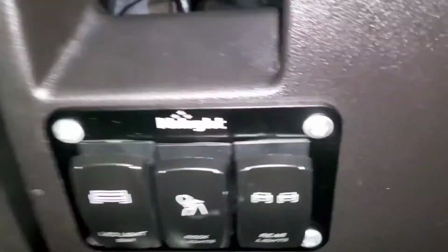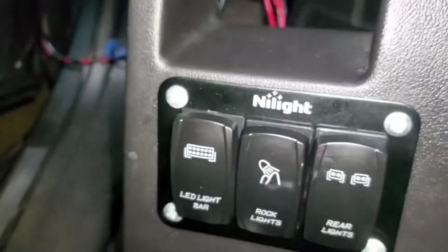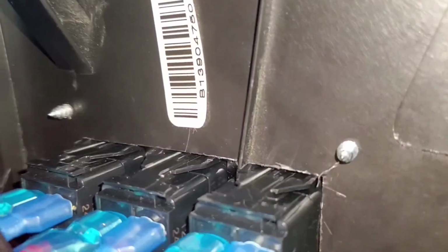I put some... can't even see these bolts, these Phillips screwdrivers, and I cut these holes out just perfect, man. Look at that, just enough to fit them through. These little levers kind of lock in place a little bit, and then I wired them up.